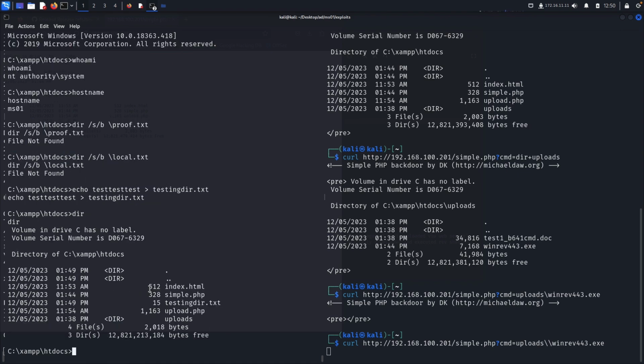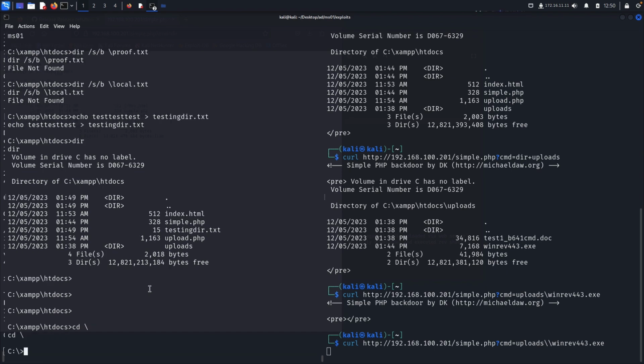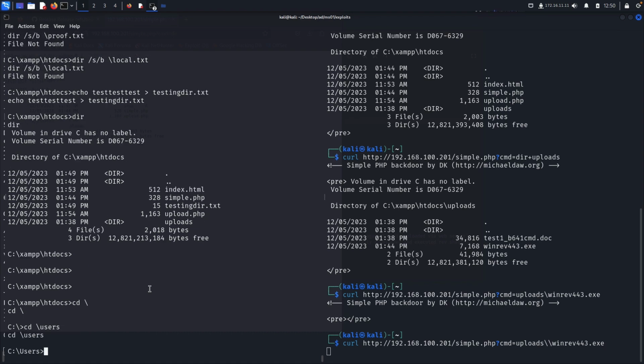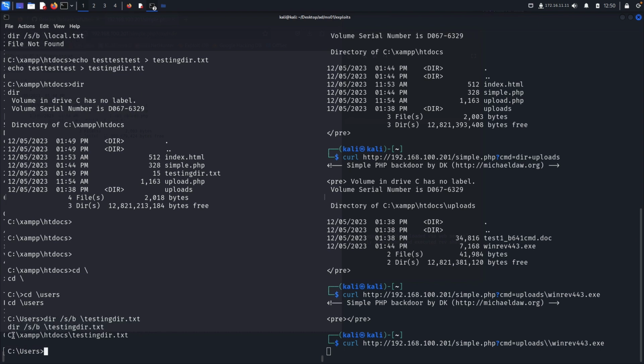So we can see it there, but we could also see it if I change to the root, or I could even change to, just to show you, the users directory, run dir /s/b, and if I give it a leading backslash and testing dir.txt, it'll show me anywhere on the root because it's root.